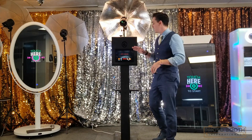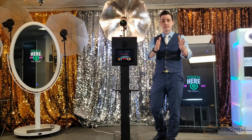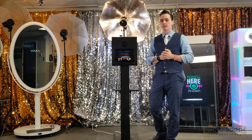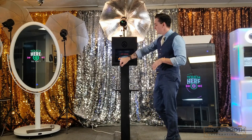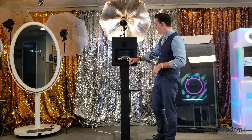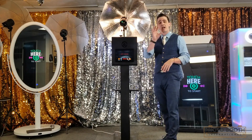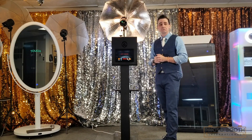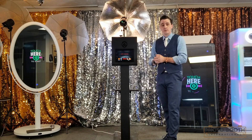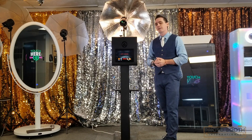For the template I have set up today, we're going to give the guests a little bit of control — your creativity is going to be your limit. I have options here for the guests to choose color or black and white, two copies or even four copies. You can choose how much control you want to give the guests, or give them none if you want no guest interaction whatsoever. But in this instance, I'm going to let them have a little more fun and a little control.